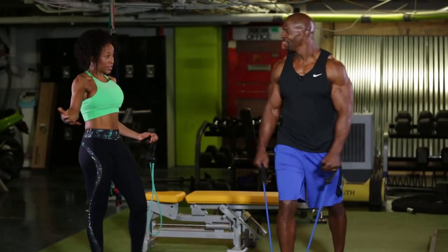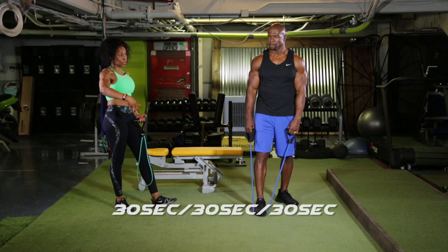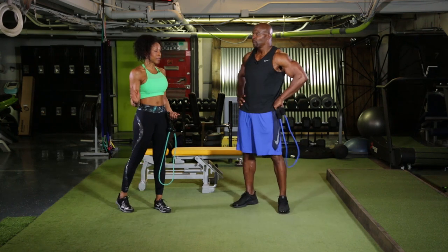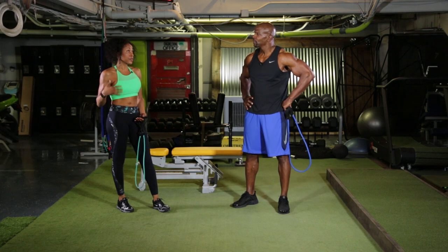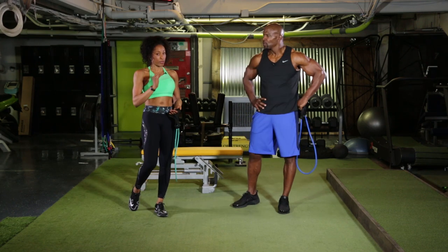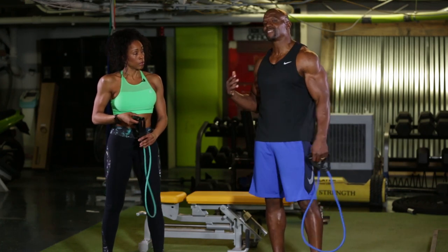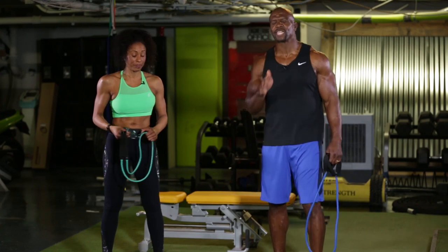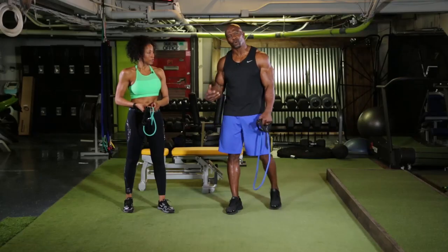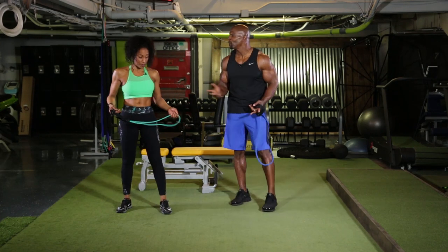So the beauty of this — if you're going with the timed workout, you're gonna go 30, 30, 30 — that's a minute 30. Give yourself 30 seconds break, go right back into it, three rounds. So a minute and a half to shredded arms, you're gonna do that about three times. If it's just feeling hard, then just do reps — 15, 15, and 15, three rounds. The great thing about it being timed at 30 seconds is that it's high intensity interval training, which really gets you ripped. It'll help you with everyday moves like going up stairs or picking up groceries.